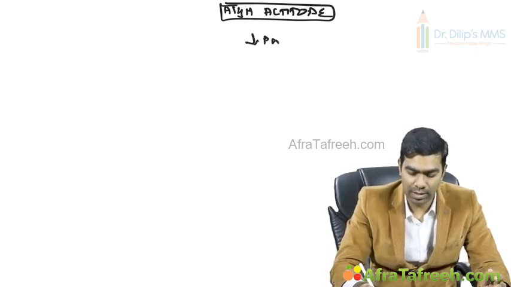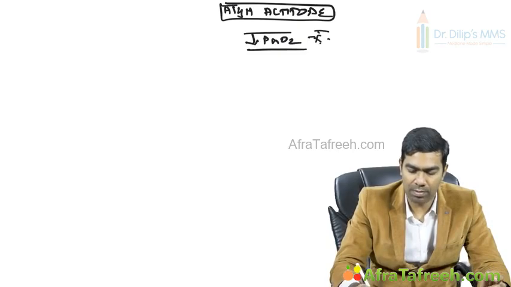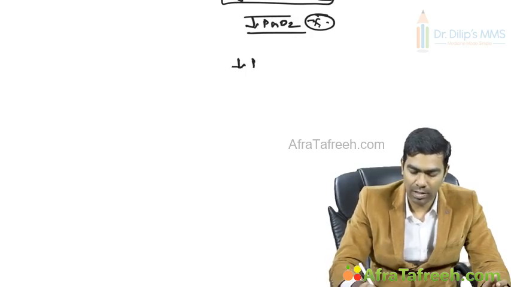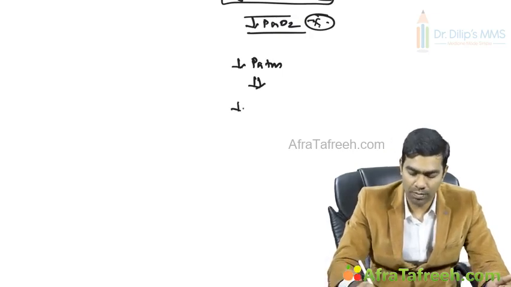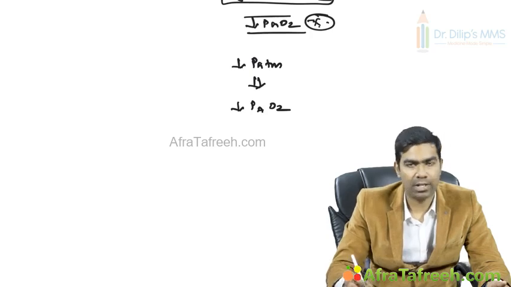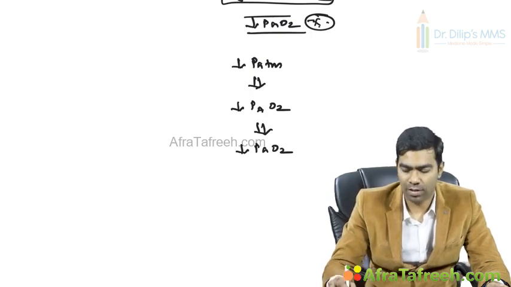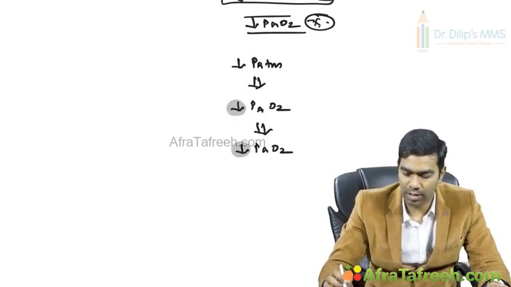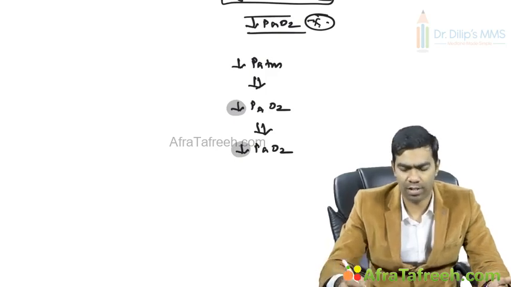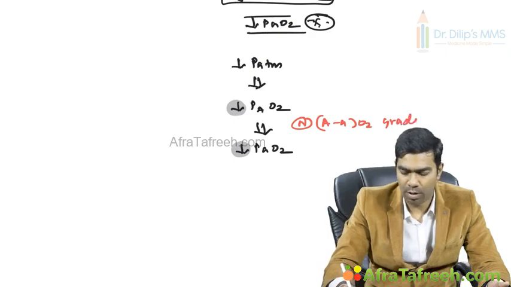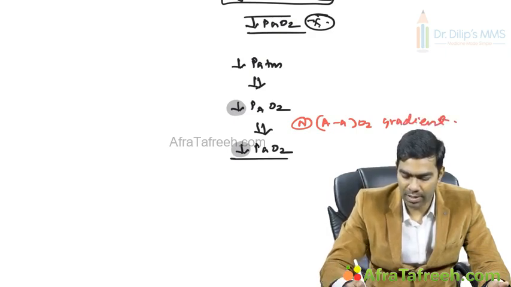It's the low PaO2. That's it. This is the main culprit for the problems in the high altitude. How do you achieve this low PaO2? Very simple. Because the atmospheric pressure is dropping, barometric pressure in the high altitude is dropping. Because of that, you have a low partial pressure of alveolar oxygen. Because of that, your arterial oxygen partial pressure is also dropping. Since both are dropping and the lung is functioning normally, these patients will have a typically normal A gradient. So there is no problem. A gradient will be normal, but actually the patient is having hypoxemia.